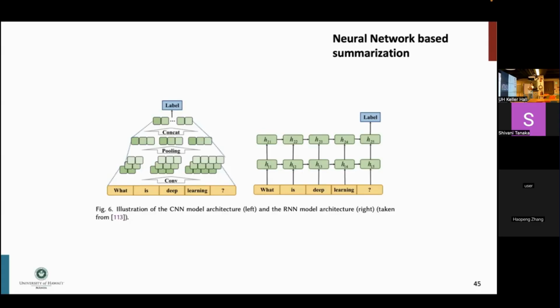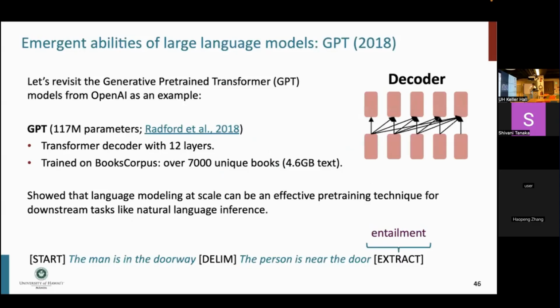And 1 means this sentence is very important, and we should include it in the summary. So we are transforming summarization into a binary classification problem. We give a 0 or 1 label to each sentence of the document, and then we can get the summary from the document. Nothing has changed until we had large language models.